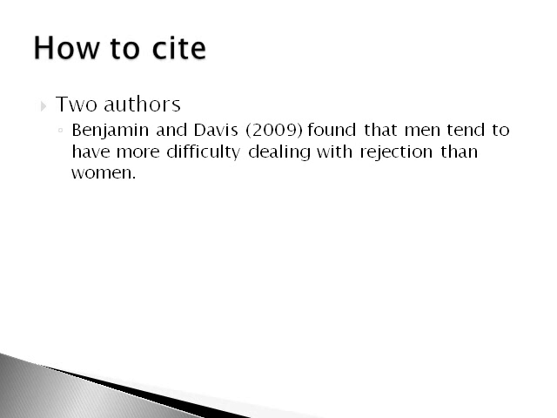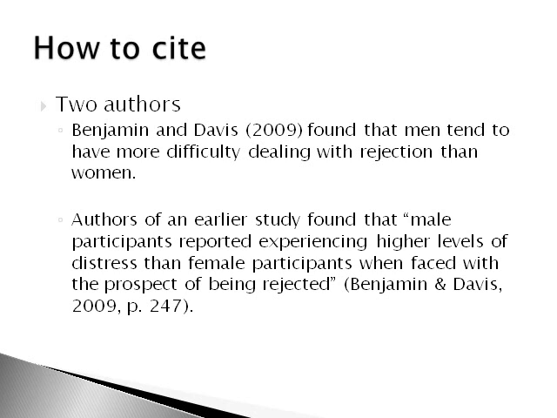Some examples we see here: Benjamin and Davis found that men tend to have more difficulty doing blah blah blah. So we have Benjamin and Davis, the year. It's a paraphrase, nothing too startling, hopefully. And now we see a quote, and the citation inside parentheses at the end. And this would be the same for a paraphrase, except without the page number, without the quotation marks. But then the other thing you'll notice is different between these two sentences, which is common between whether or not it's a paraphrase or a quote, but just differs on whether or not the citation is part of the narrative or inside parentheses.